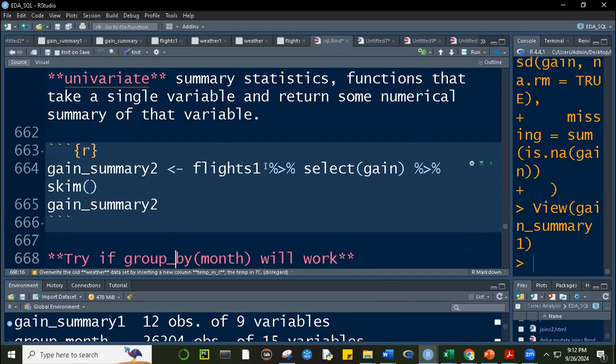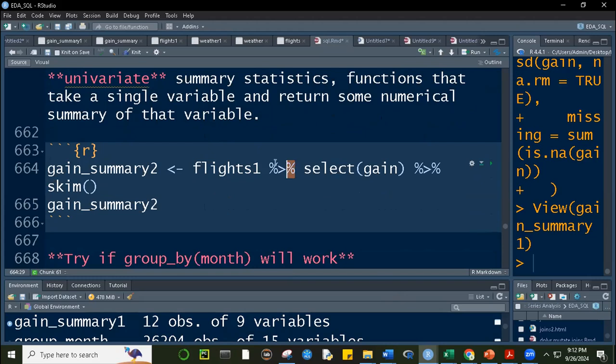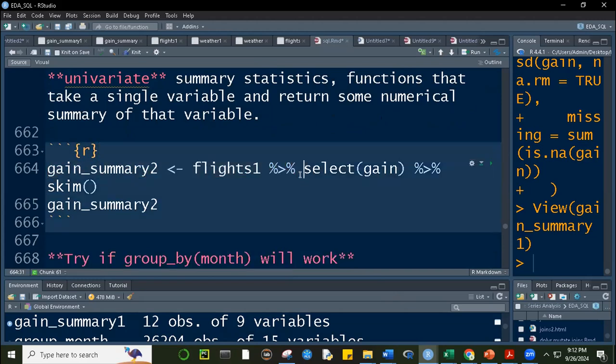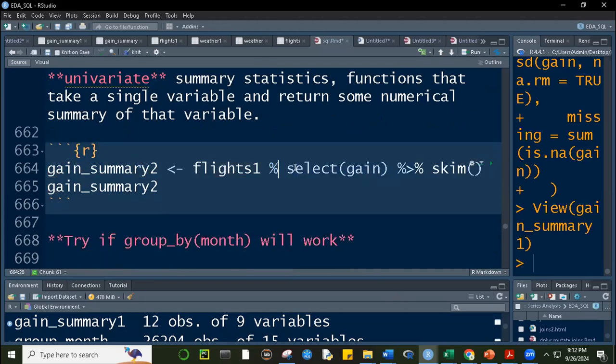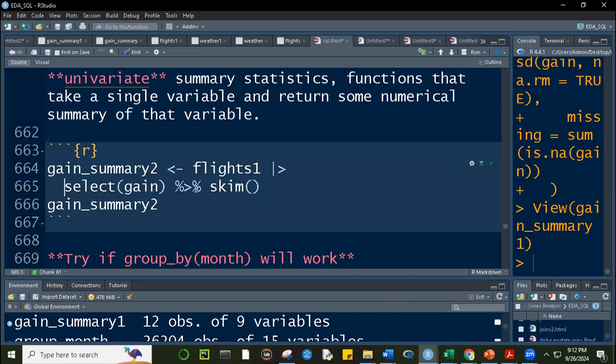Let me just fix this a bit first. Oh, sorry. Control Z. And then I'll replace this. So you may please just write this. Oops, what happened here? Control Z. Sorry. Just delete this. Control Shift M. Okay, so this is a lot simpler task. Take a look at this. Control Shift M.